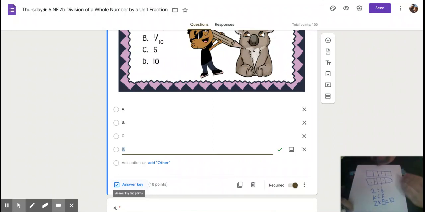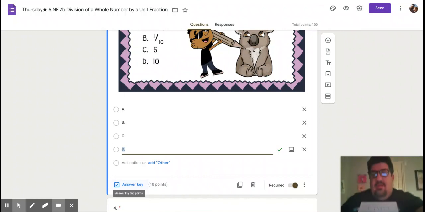And again, the thing we're going to focus on today and tomorrow and next week is which one comes first. Are you separating 2 wholes in to see how many fifths you have? Or are you separating 1/5 into 2 more pieces? Because if you're dividing by 2, we're going to talk about it tomorrow. I don't want to stress you out. But again, today, keep, change, flip. Starting with the whole number, and you're going to flip the unit fraction, and then usually that's going to make it another whole number because you're seeing how many of the fractions are in the whole.